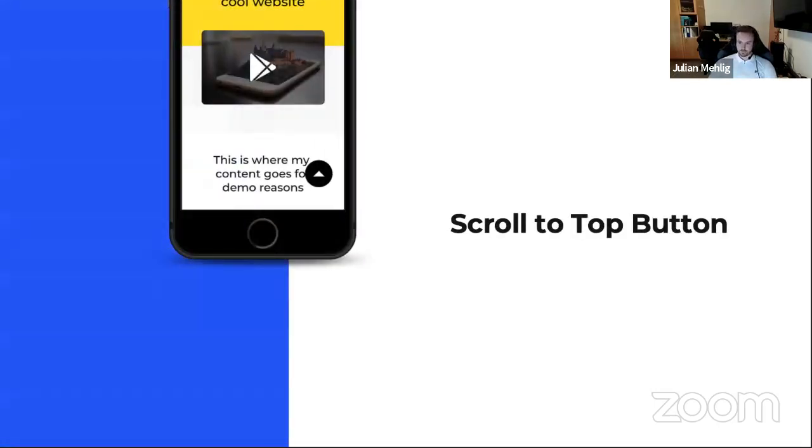The so-called scroll to top button that we might all know from several websites, which is indeed helpful in some situations. But of course, there is a negative aspect to using this type of button. We are covering our upcoming content in the scroll motion. Imagine also having a quick contact bubble on the other side of the screen. Now you'd cover even more of your content. And that's also the reason why you shouldn't combine a sticky header with a scroll to top button. You just cover up too much space of your viewport.